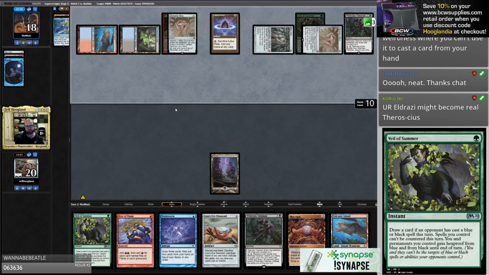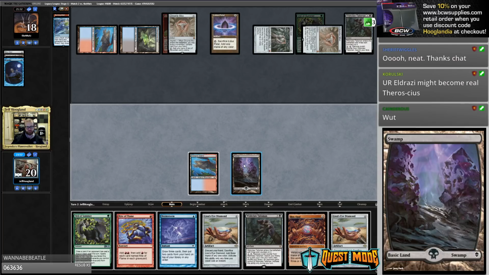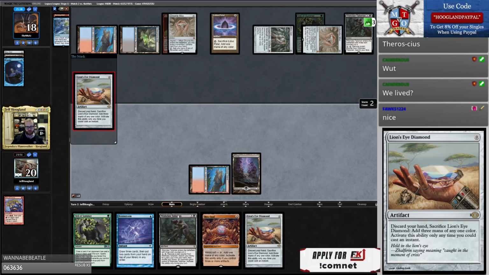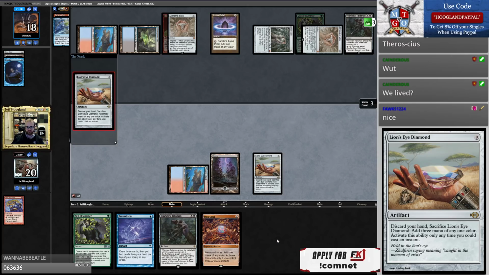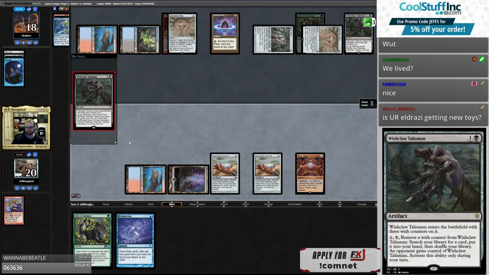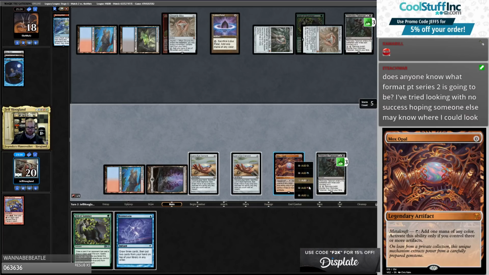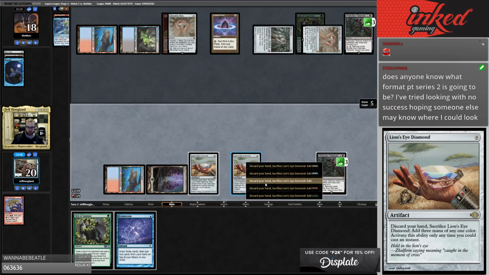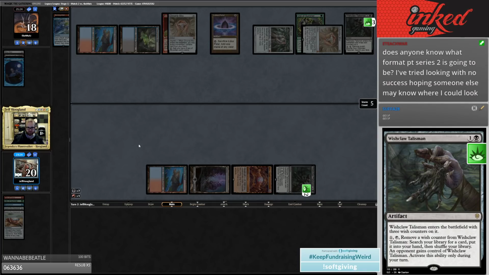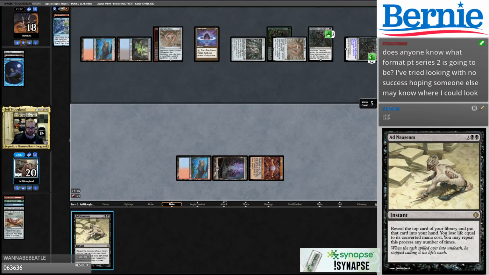Storm count is 10. Did they brick? Wow, looks like they bricked. Good stuff. Second LED is absurd. Yeah, this archetype has a failure rate, just like everything else. Our 7 is pretty good, especially with the second LED drawn. We're going to Ad Nauseam here, I think. For those of you taking notes on how to play the Storm mirror at home, being luckier is a very solid strategy.